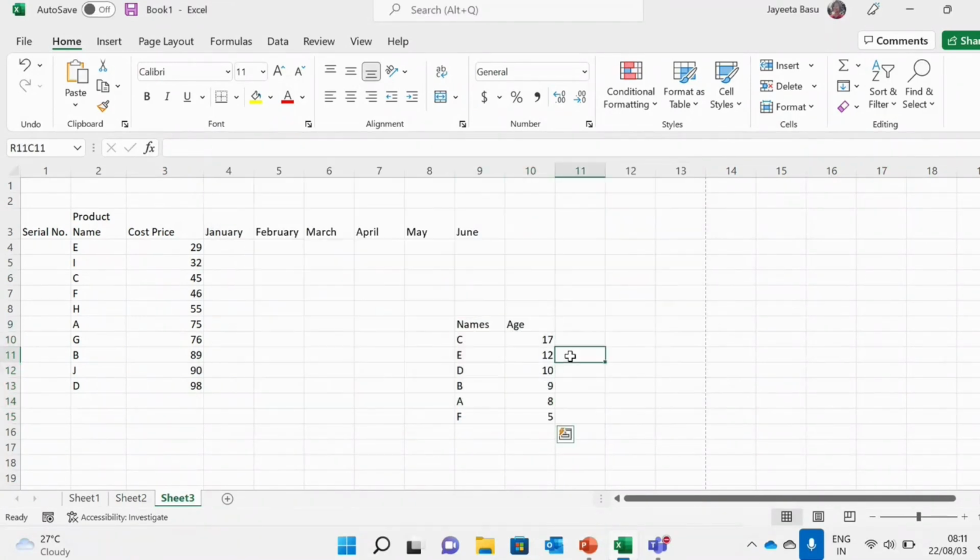Click OK, and you see whoever is the largest age, as in whoever is older, you will be able to see them first, followed at the last by whoever is the smallest in that group. So sorting data, you will be able to do this with hundreds of rows.